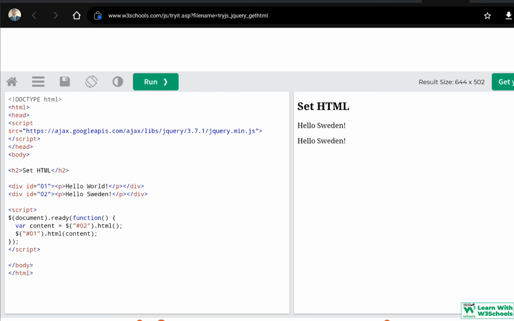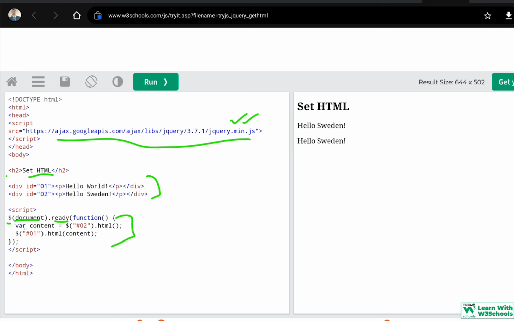If you check out the jQuery syntax of it, again we start with the standard HTML. We use the script tag that allows us to fetch the entire jQuery script, which is very important. Then we have an h2 header and two div tags, standard HTML code. So the example comes here. For every jQuery script, we start with a $ sign. We provide a document .ready function, saying this document is supposed to be ready.